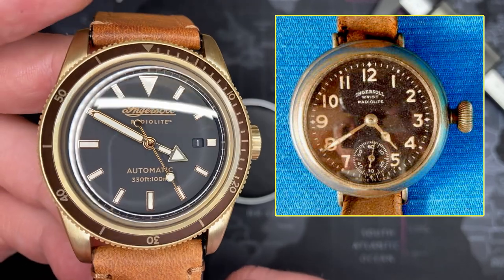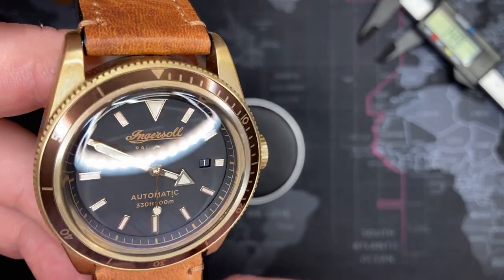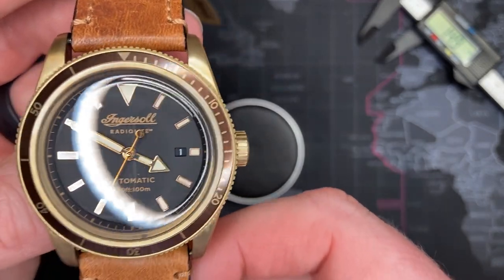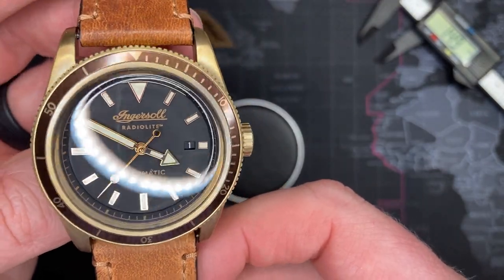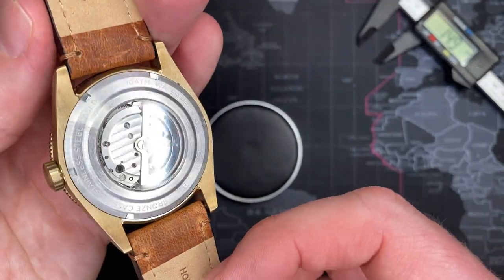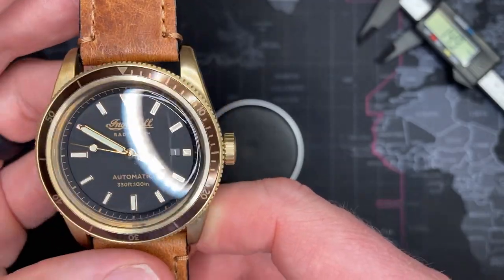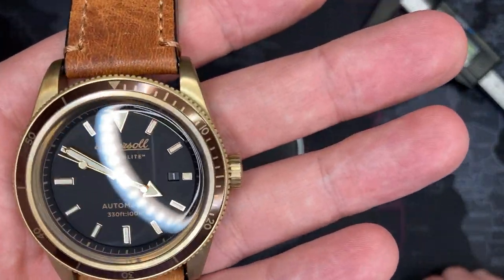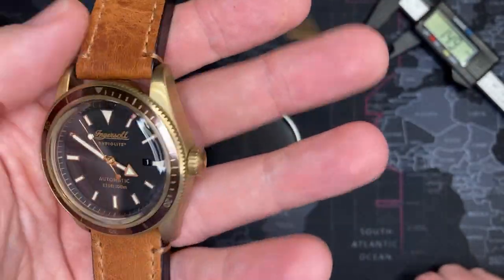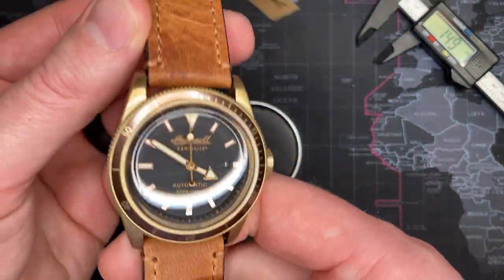this brand has got a long history, and I'm really glad that they brought back this name. It's spectacular. I mean, I love everything about this watch. This is, along with some of the other watches I have, going to be one that I keep forever. I absolutely love this. And I even ordered another Radiolite too, which is very similar. A little bit more old-fashioned looking, but I highly recommend it. If you're looking for a good, solid bronze watch, and you want something that's reliable, classy looking, and you can pretty much wear anytime you want with almost any outfit, I highly recommend this. It's such a great watch.